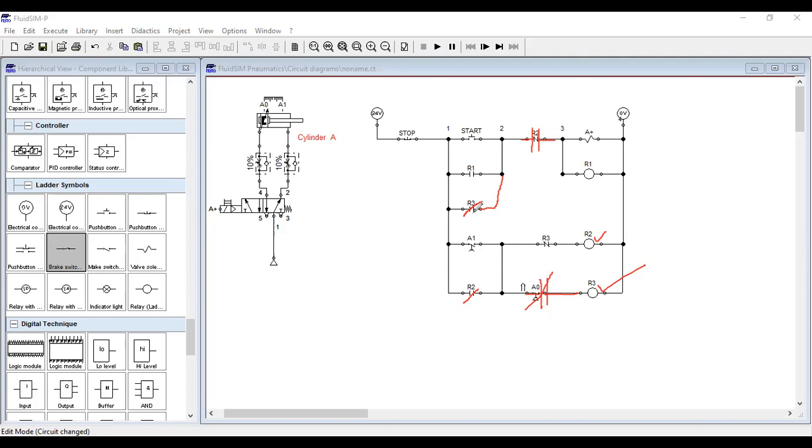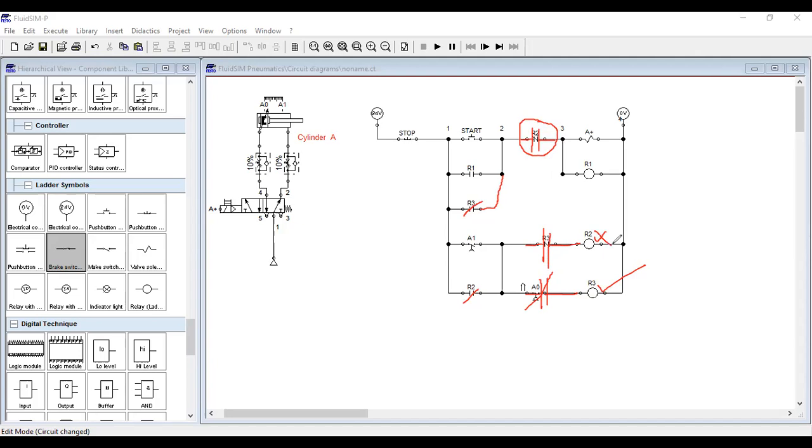The moment this contact closes, R2 here is still open, because it will be cut off by R3. Again, R3 is closed here, but R2 is open. So when will R2 become closed? It will become closed again when R3 here becomes open.